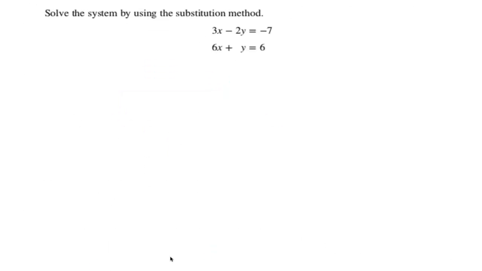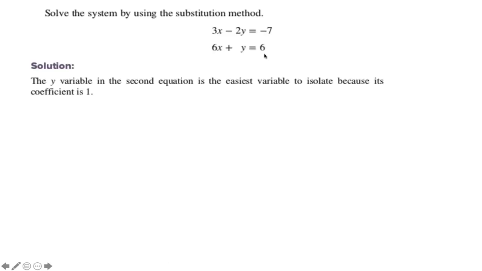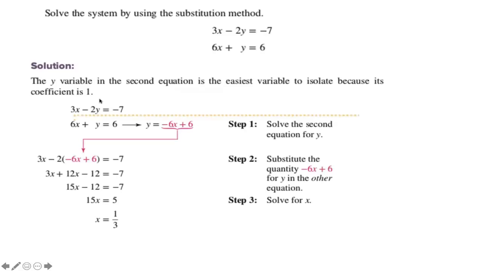So let's try doing an example with the substitution method. Again, we will need to isolate one variable, and sometimes one of the equations might be easier to work with. If I try to solve for x or y here, it's hard because I have to divide by 2 or divide by 3. That might cause us to have some fractions. But notice this second equation, y has a coefficient of 1, so it's easier to isolate y. So let's pick the second equation and solve for y.